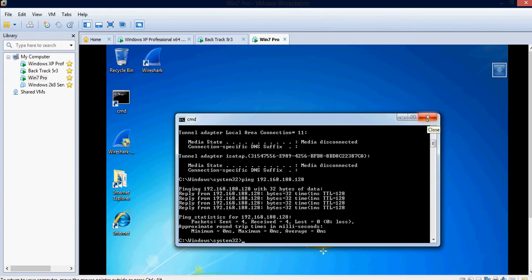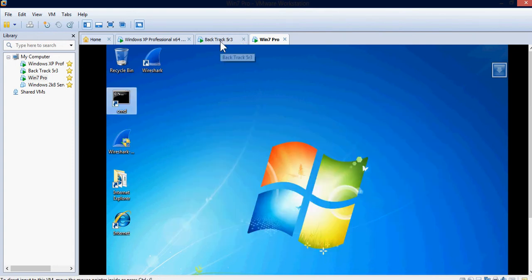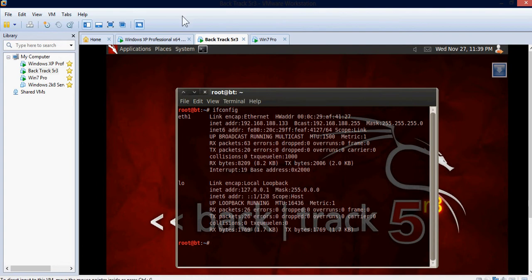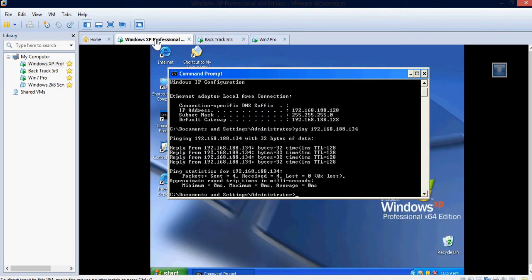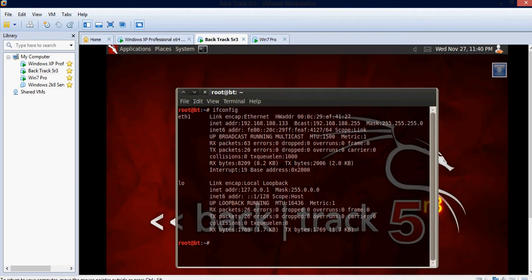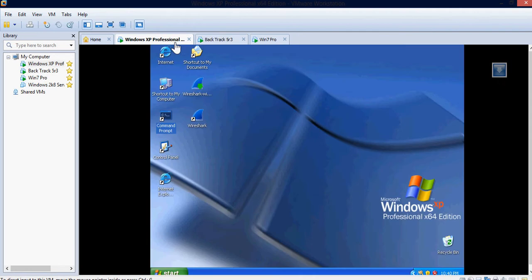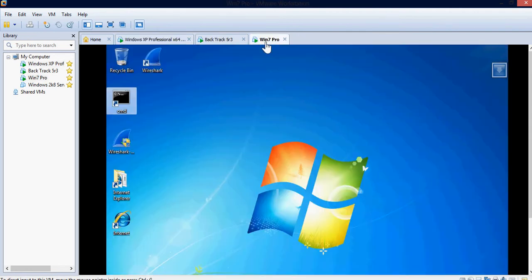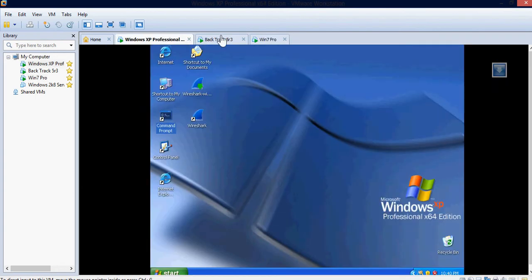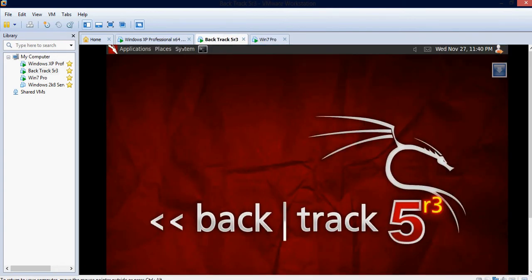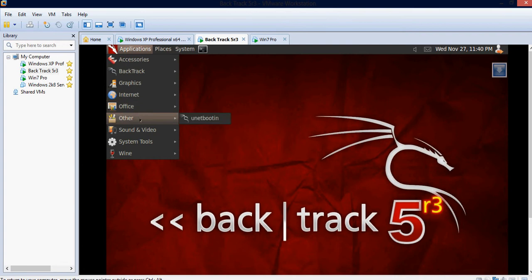And now all we need to find is... I'm going to leave this open just in case. We'll go into Zenmap. Remember, the 7 is 134. Then the other one is 128, and then 64. So let's go to Zenmap. It's under Applications, Internet, Zenmap.